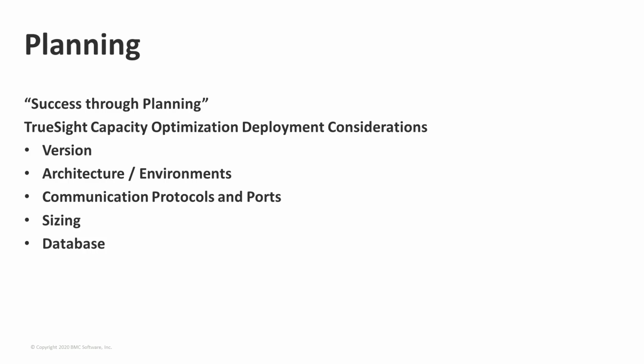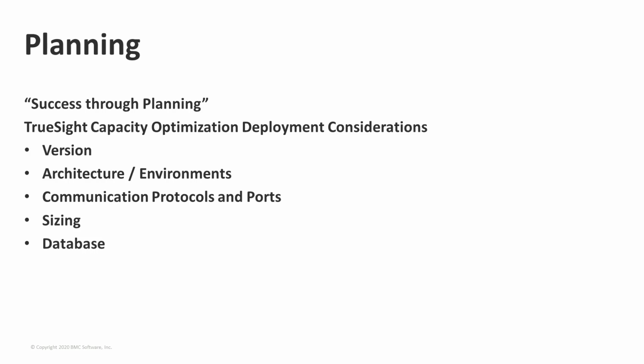For architecture and environment, make sure that for a production environment each of the server components, including presentation server and Remedy Single Sign-On, are installed on separate computers. Have an additional test or dev environment mirroring the configuration of your production. This will allow you to test important changes and also upgrades to the newest version. That will help you get familiar with the procedure before actually executing on production. Do not install the TSPS or RSSO on the same machine as the TSCO application server.